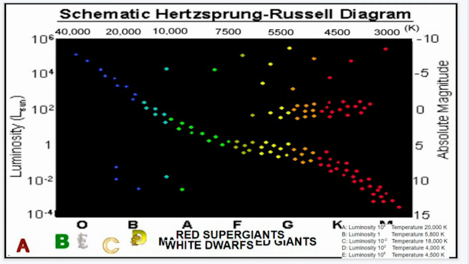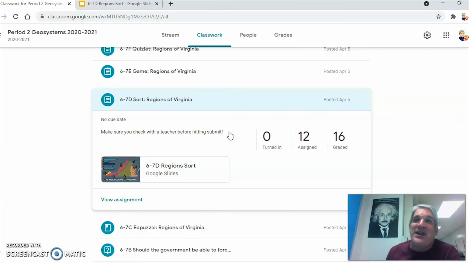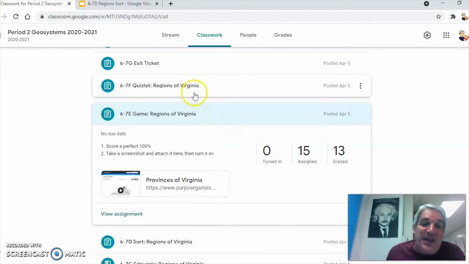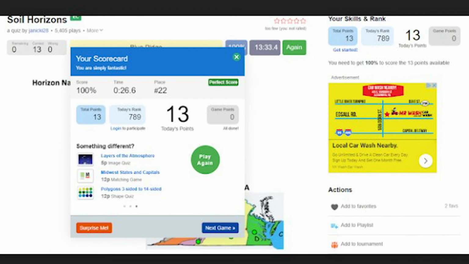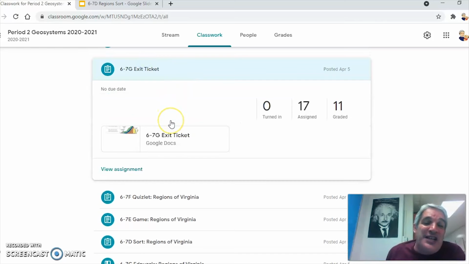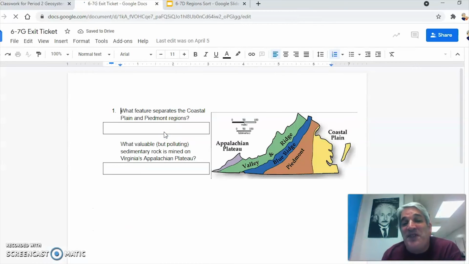It's pretty difficult to fake a sort, so if they don't get it, you can reteach and have them go back and look at it again. If they do get it, you know they're safe to go on. That also prevents students from just rushing through the curriculum because it's self-paced. There are some other things we can do too. This has a little game that's an online game, and they can play, take a screenshot when they get 100%. There's Quizlet. And then we usually close with an exit ticket, which has a couple of important questions that summarize the unit, another formative assessment for us to check.